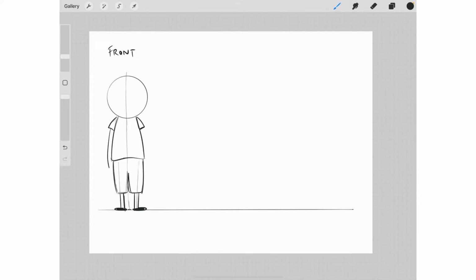And like I said, the hand, if stood straight, if you keep your hand towards the side of your body, it will touch half of your thigh. So I'm taking the same kind of ratio and making straight hands over here. Neck of the shirt that he's wearing. And let's quickly give him expressions.